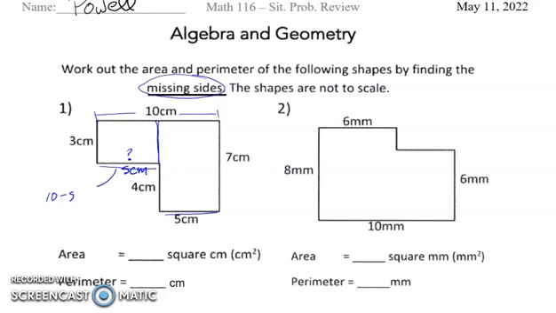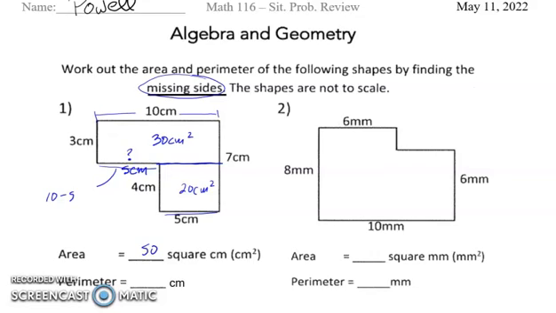When I ask for the area, as I said, I can split it vertically or I can split it horizontally. I could take the entire rectangle and subtract that 5 by 4 rectangle, or I could even take diagonals and put them on trapezoids, but we're not going to hurt ourselves with that one. I'm going to make the split this way right now because 3 times 10 is really easy to calculate, 30 square centimeters, and the other one is going to be 4 times 5, which is 20 square centimeters. So the area is going to be 50 in all.